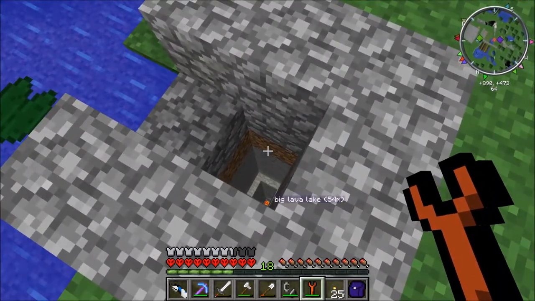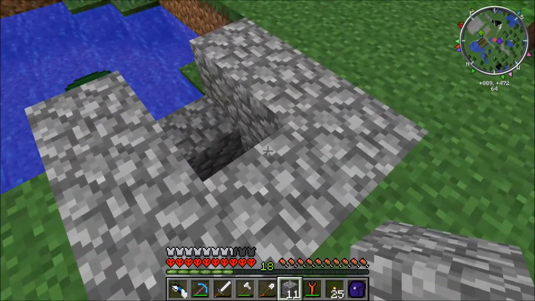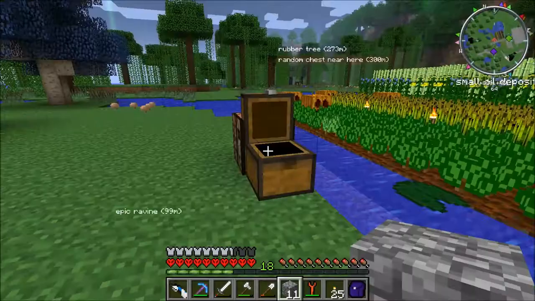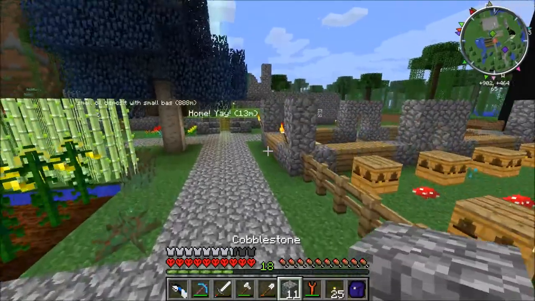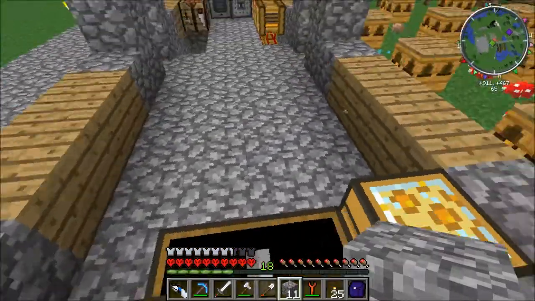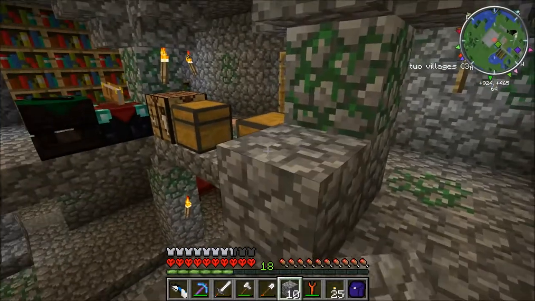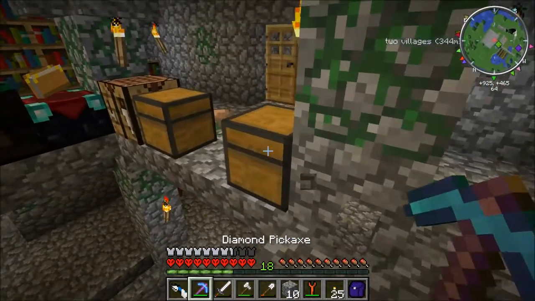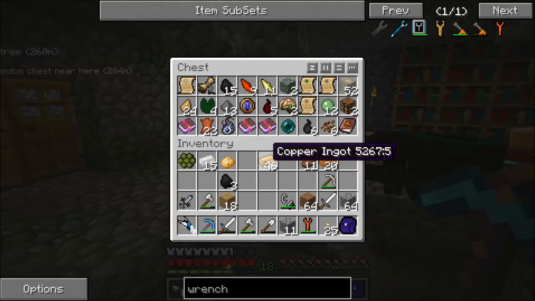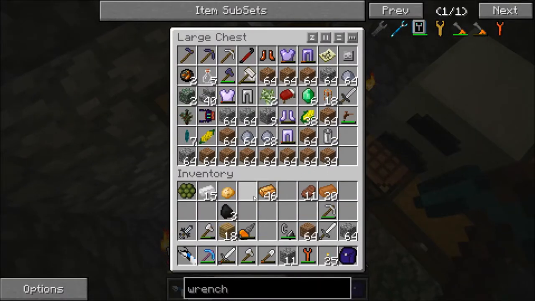Bing! Oh! Yeah. Thought that was there. It was not. Just an enchanted pickaxe. A tree is in my face. I need to stop doing that. It's not in there. There it is.